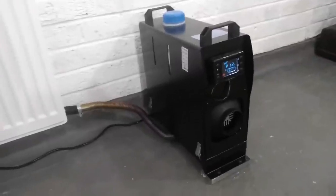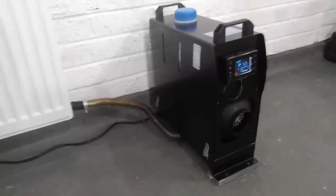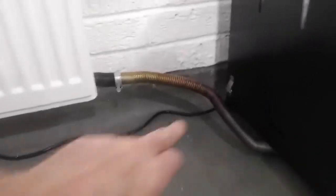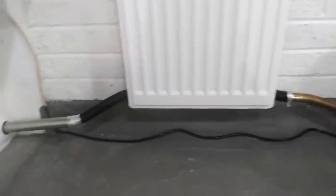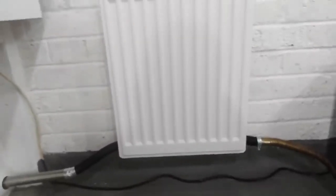This is my little diesel heater which I've had running in the garage now for a few weeks. They're a great little tool, really efficient and really heat the place up. You get a lot of heat coming out the exhaust here, you can't touch that. I thought I'm going to do a little experiment to see if we can make use of the gases by passing them through a normal household radiator.